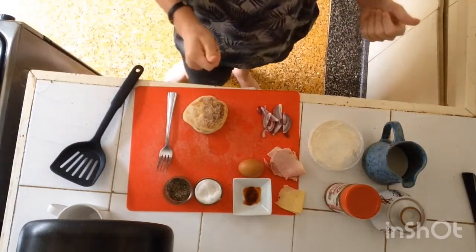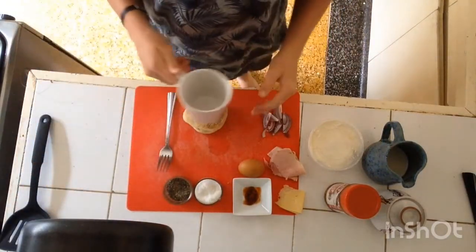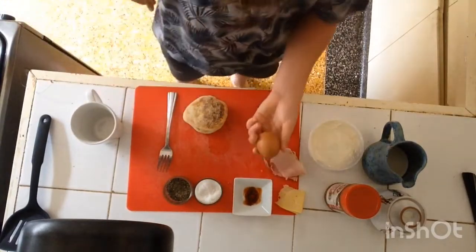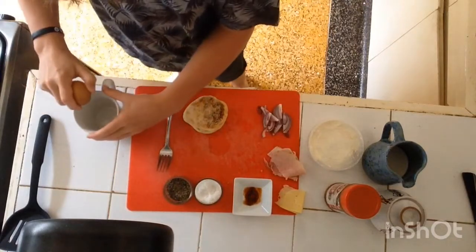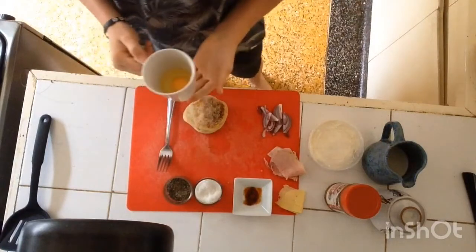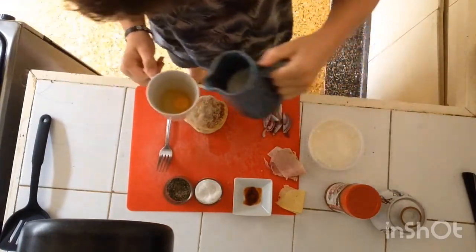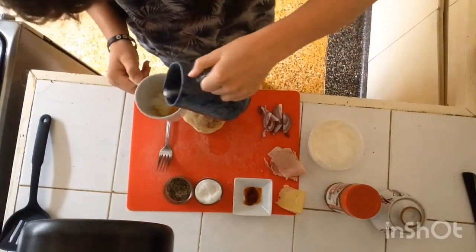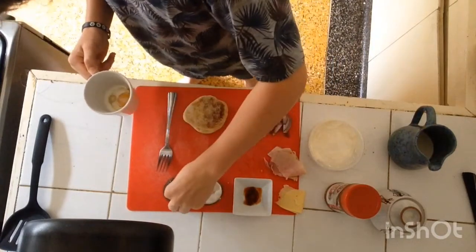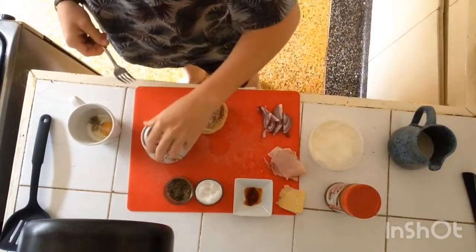The first thing we're going to do is mix up our egg. So, here we've got our mug, and we are going to crack one egg into it. Okay, so we've cracked one egg into our mug. Now we're going to add just a dash of milk, a little pinch of salt, pinch of pepper, and a little bit of butter.